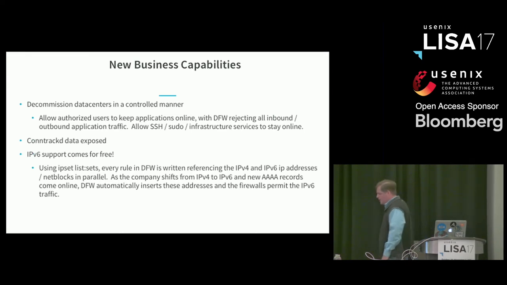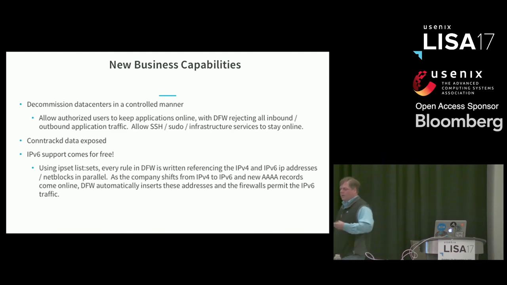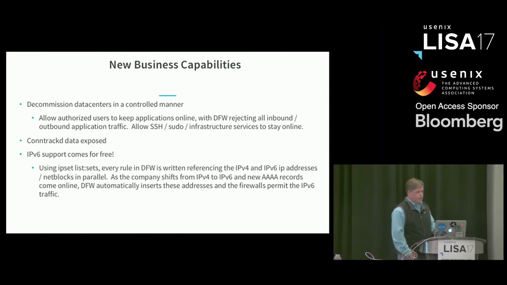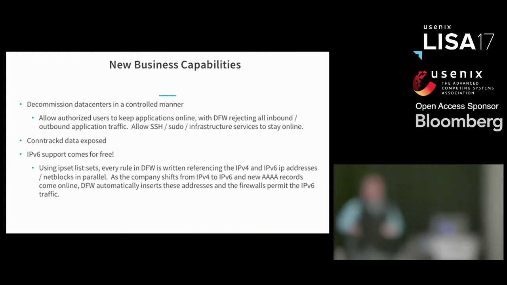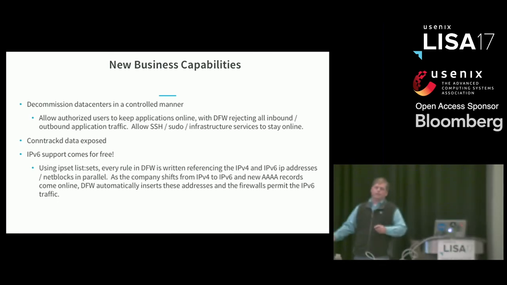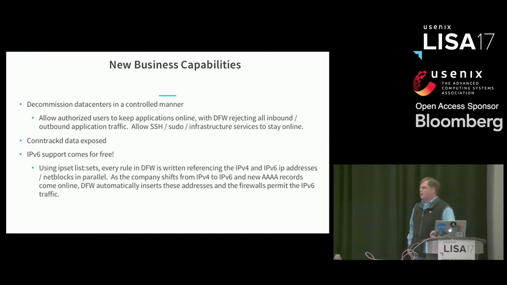Some unexpected features came out of this, like the ability to decommission data centers. In the past year, we've entered and exited a few facilities. A data center is like an aircraft carrier — tens of thousands of machines running applications communicating with other production data centers. Taking it offline can be severely production-impacting. With distributed firewall, we tell our operations personnel: you don't have to shut down your applications. Just communicate to DFW, leave the application up and running, but reject all inbound and outbound application traffic. You can still SSH to the machine. This allowed us to decommission a fairly large production data center in a matter of days instead of weeks or months.